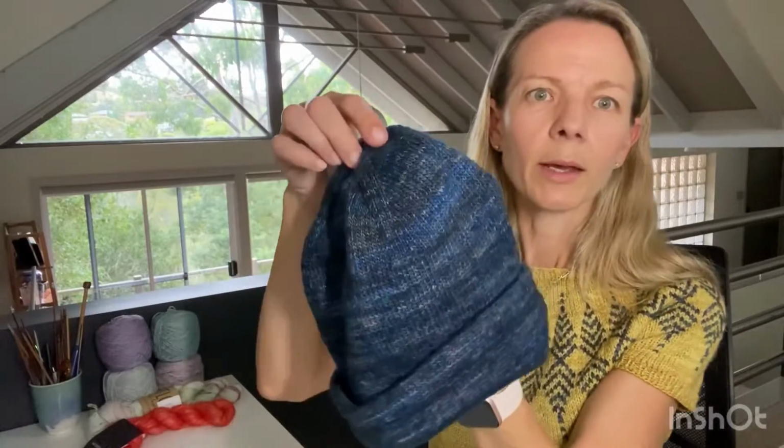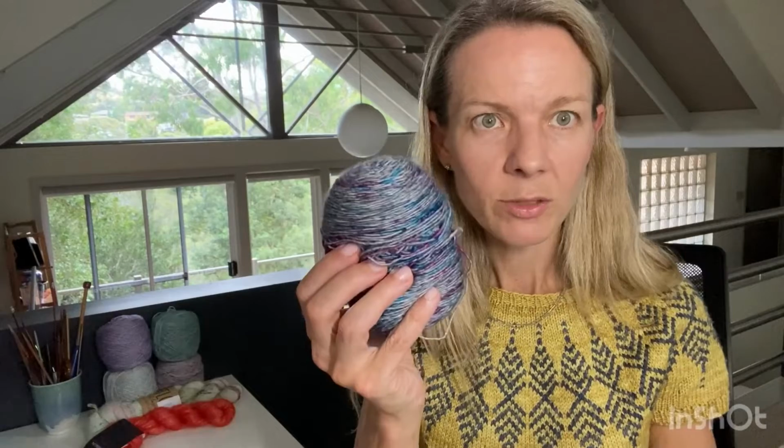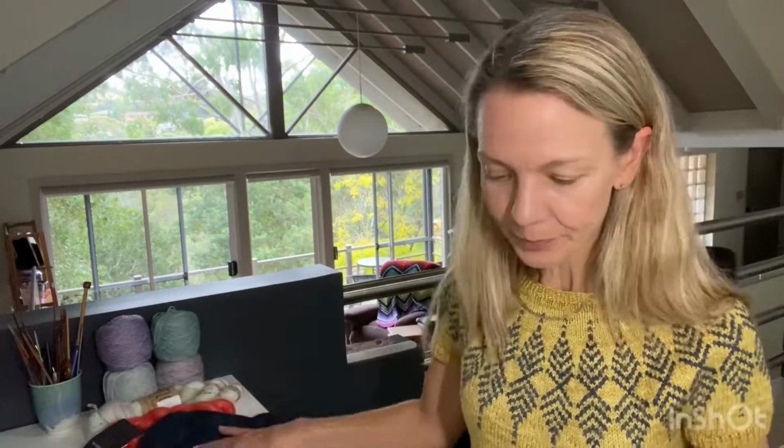I just got an old Musselburgh here, and so I was measuring from the tip to the bottom here, and it was about 9 inches. So I'll knit 9 inches with this color, and then I'll switch to the band, and I'll knit the band down like this length, however much that is. What's that, about 4 inches of this one, and then about another 9 inches of that one. So I haven't made one like that before. I've only ever done one color one, so we'll see how it goes. I don't know when that'll be finished. Probably not next week, well, you never know. But I have a very busy weekend coming up, so yeah, maybe not.